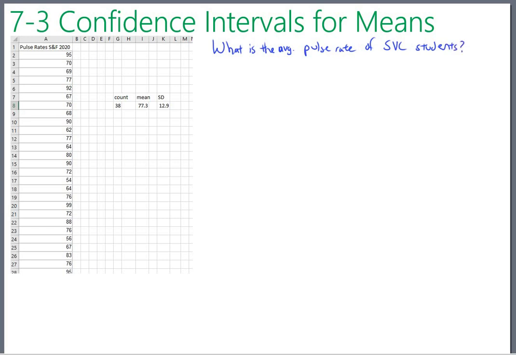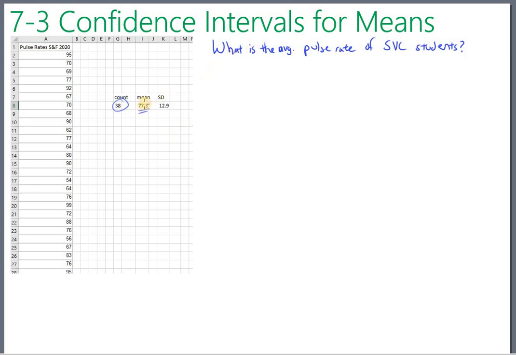Okay. So your particular sample, the 38 of you that I got, your average was about 77. But maybe you all have abnormally low pulses or abnormally high. Or more importantly, let's just say that samples vary. And the next sample is going to be a little bit different. And none of the samples necessarily match the true population of all Skagit Valley College students. So let's get a confidence interval that says, hey, the true value is somewhere in between here and here, at least with 95% confidence or something.